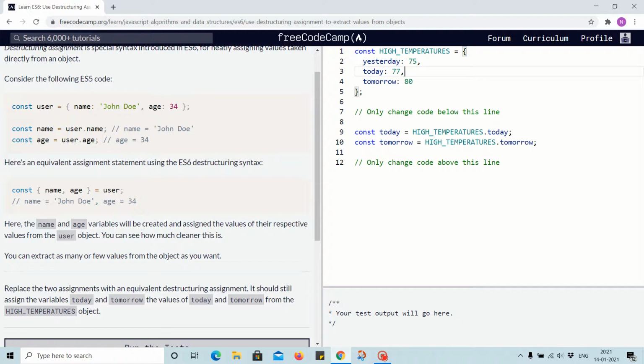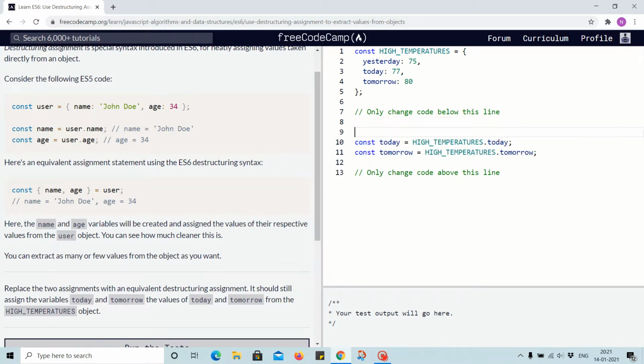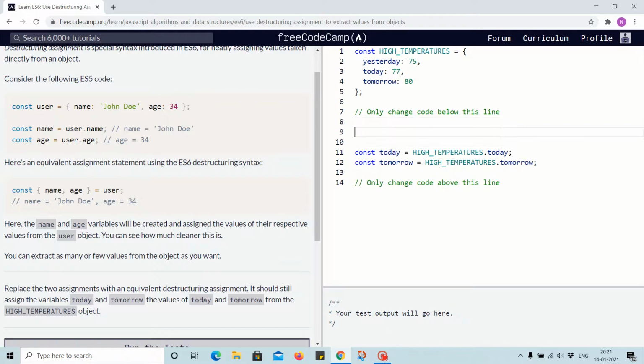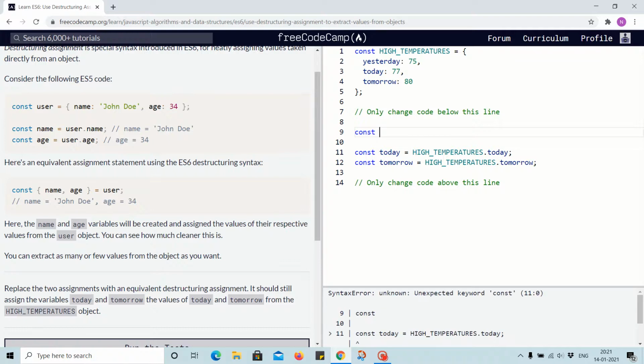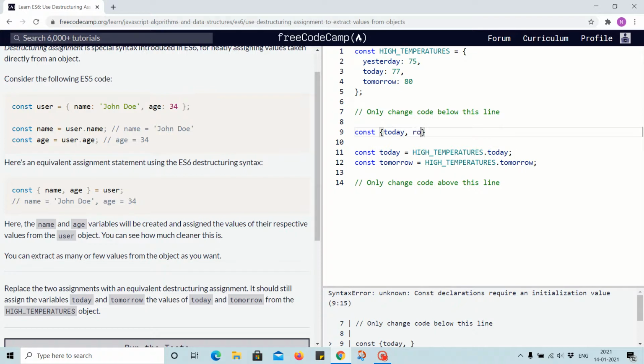Here we are using this way to store the value that is present inside the object. We can do the same work by using destructuring like this: today, tomorrow.